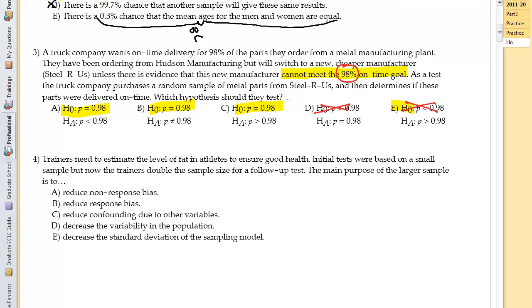And then now what we're looking for is the cannot meet. Right? The cannot meet. And so what we want is something that's less than. That's what we're assuming. Because greater than is okay. But here less than is bad. So these guys, these are not going to be true. And so three is going to be A.